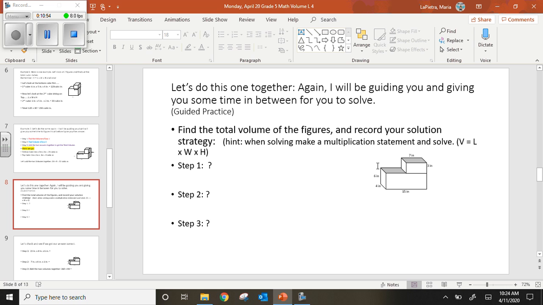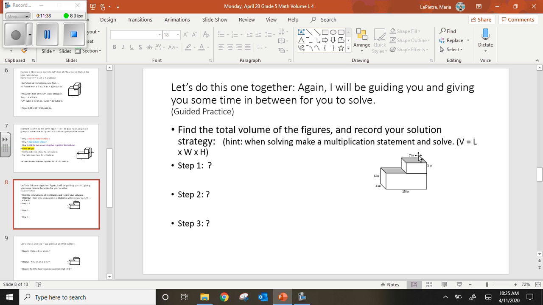Okay, step two would be to find the volume of the top cube. So let's look at the top cube. What is this front going to be? I see this back here, 7 inches. They're trying to trick you a little bit by putting it back there and not in the front here. But you can notice that from here to here is the same length as from here to here. So that would be 7 inches. So 7, what is your width going to be? It hasn't changed. Your width is still going from here to here.